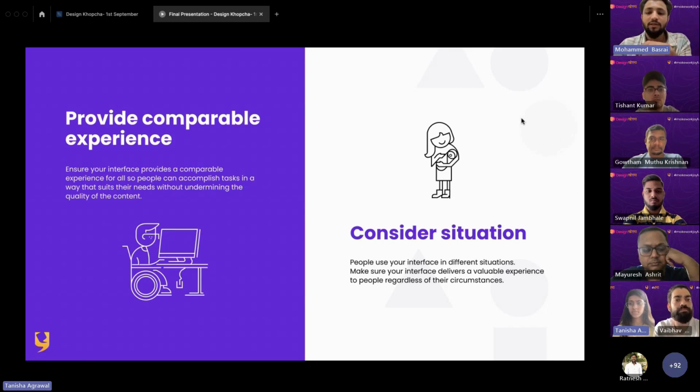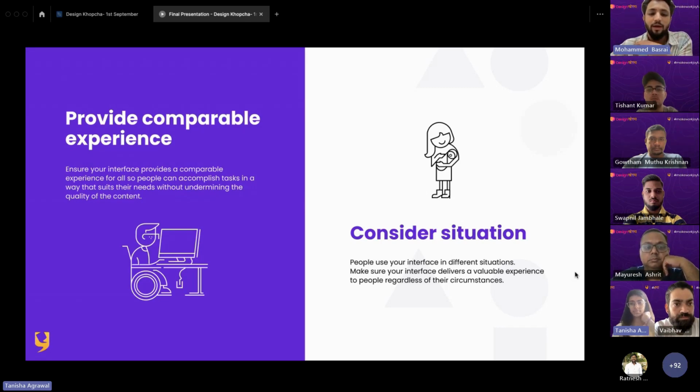Moving on to considering situations. People use an interface in different situations, and they could be in a different situation every time. Some people are first-time users, some are more established users, some are at work, some are at home, some are on the move, and some are under pressure. All these situations can have an impact on how a person interacts with the product or service. For those who already find interaction challenging, such as those with disabilities, this may impact usage particularly.